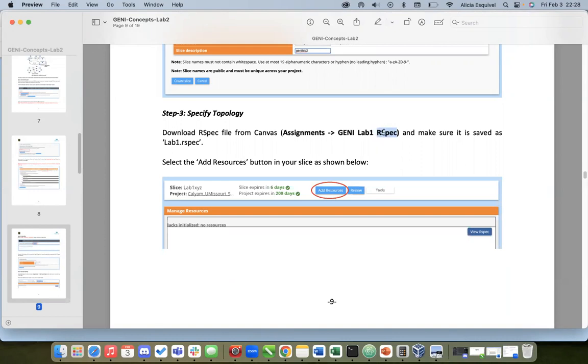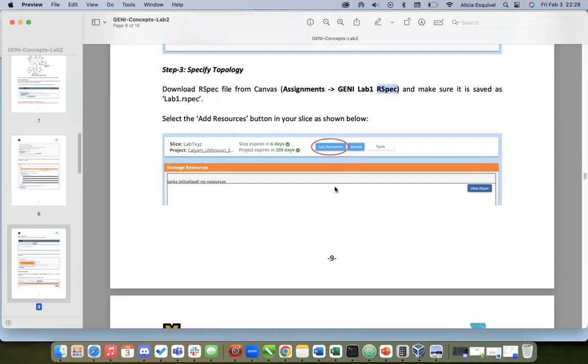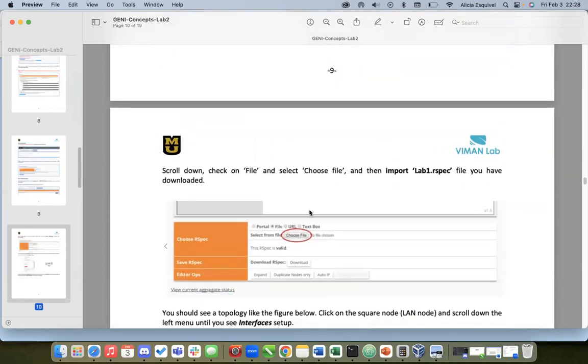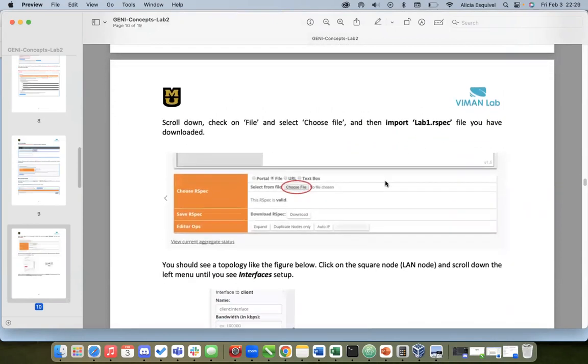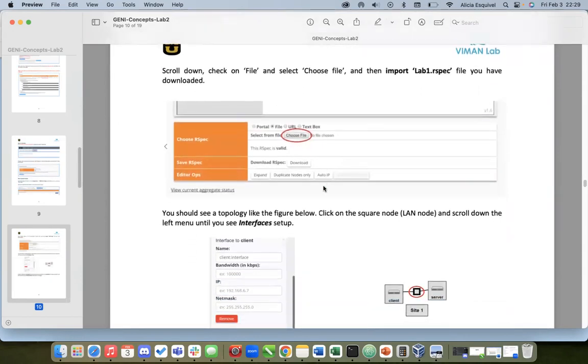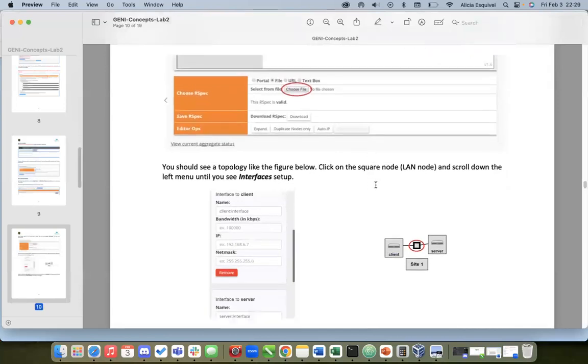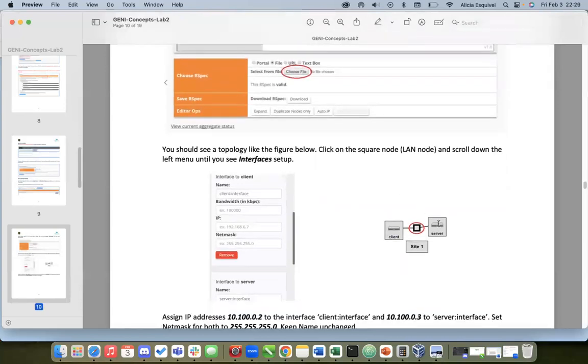So you add the resources, and then you go to choose file. The file that we are going to import is the lab1 RSpec, the one that we gave you on the Canvas page. You choose the file, and immediately you're gonna see the topology, the same one that we have here.